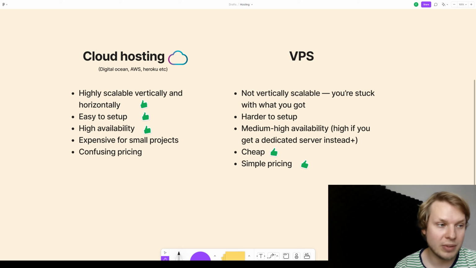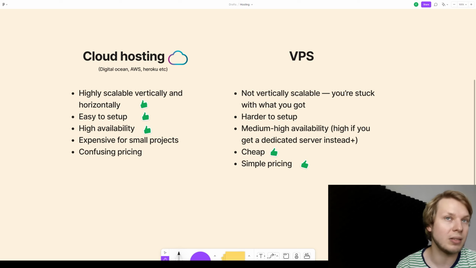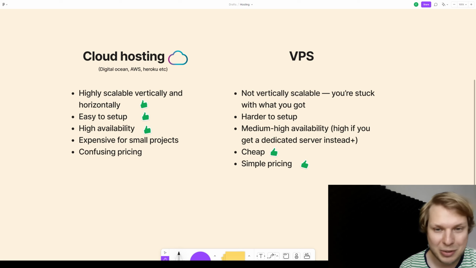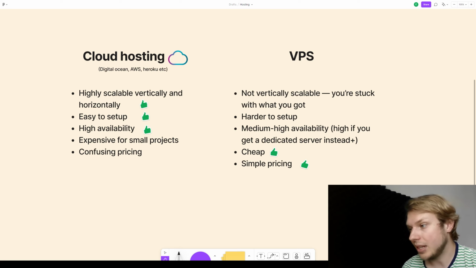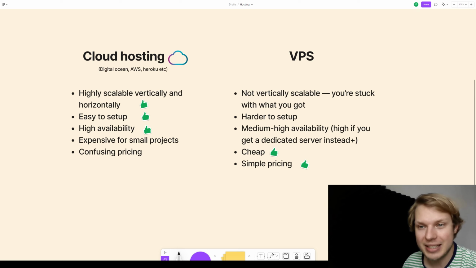With cloud hosting, there are so many different types of services that they provide, and the cost calculation can be very tricky. And there are a lot of scary stories on the internet when someone deployed their application but forgot to turn off some feature, or they configured the server improperly, or they had been under some attack, and then they got a hundreds of dollars or thousands or even tens of thousands of dollars bill after that. So that won't happen with VPS. So yeah, without further ado, let's get to it.